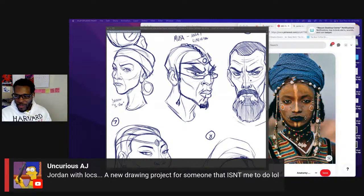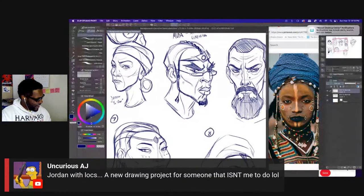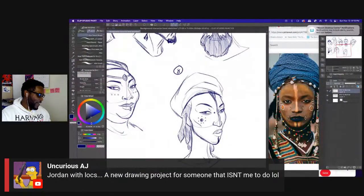Jordan with locks, a new drawing project for someone that isn't me to do. Is it for me to do? Yeah, I mean, I gotta figure out what that would look like. Maybe I should include a little me.